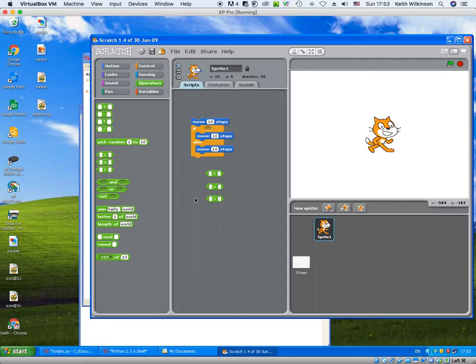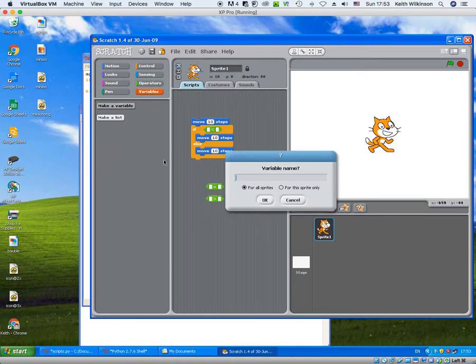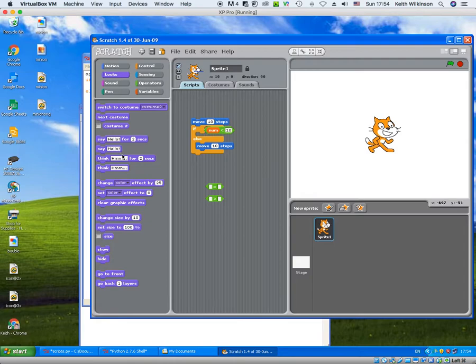So what I've got in Scratch is exactly what I've got in Python, and you might notice the shape, it goes into that block there, so it is testing if something is less than something, and that is normally a variable. So I can make a variable called num, so that is exactly the same as what we used in Python. So I can put in here if num is less than 18, and instead of move 10 steps, let's write the program exactly the same as we did in Python.